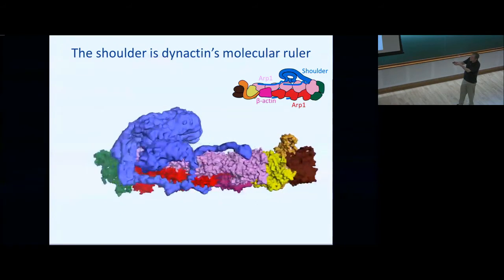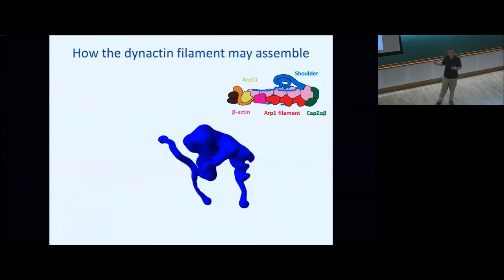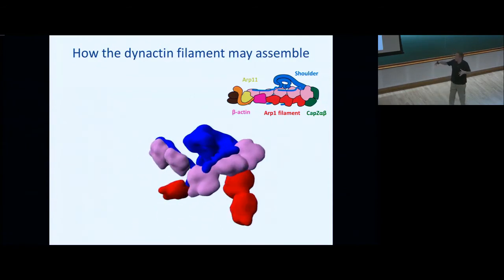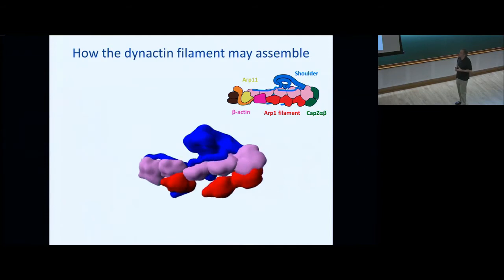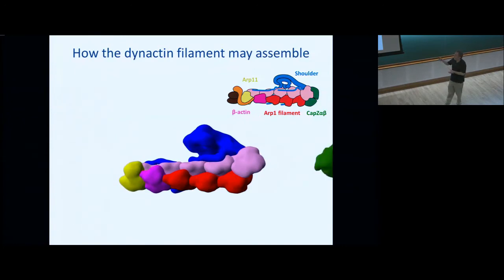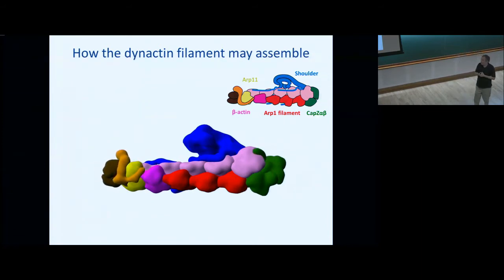And so what perhaps you can see is that these peptides are snaking out of the shoulder and are contacting all of those different ARP1 filaments. So they're acting like a little molecular ruler to determine the length. And so what happens, we think, in assembly is something like this. These filaments pick up the ARP1s, bring them to a high concentration to nucleate them to form a filament, and then that forms. We think actin binds perhaps just because there's so much of it in the cell. It's capped off with this ARP11. The other end is capped off with capping protein, and then the rest of the subunits form this structure. So this is pretty speculative, obviously, but I think probably it will be some sort of mechanism like that.